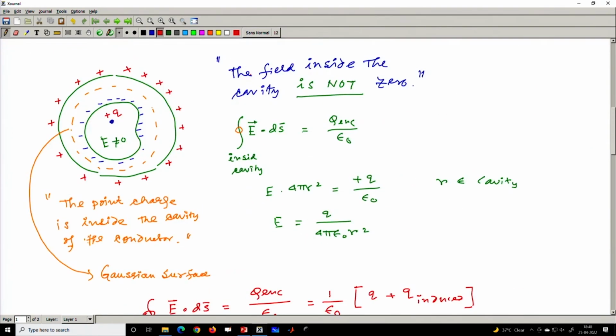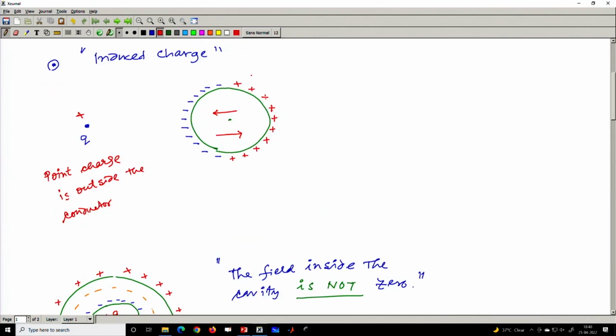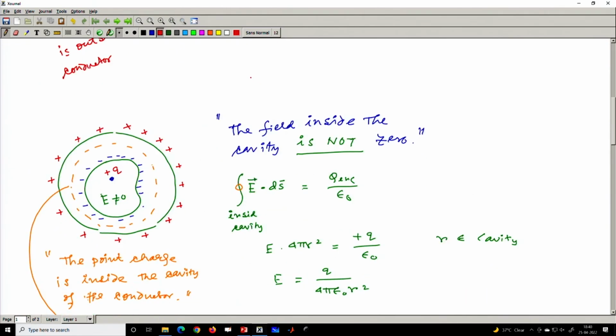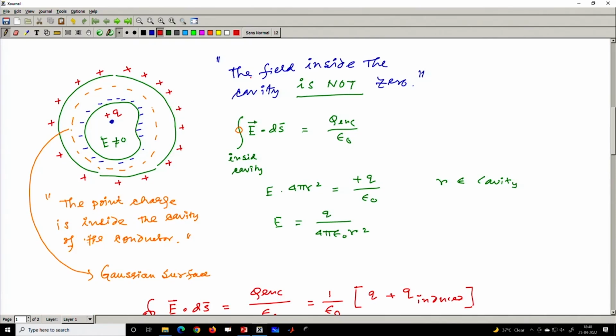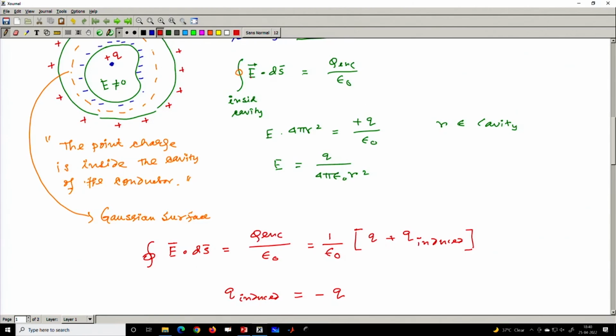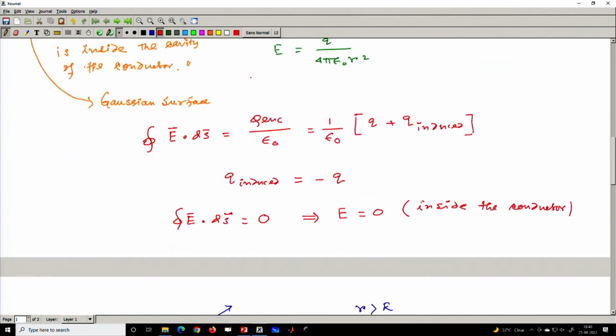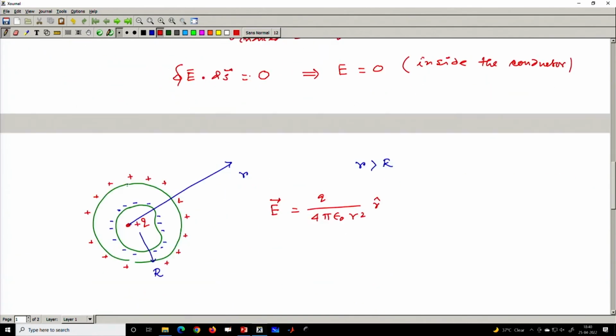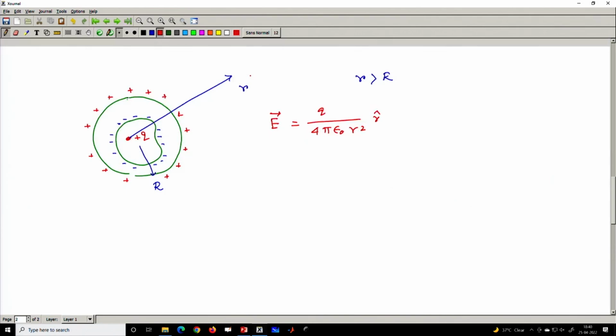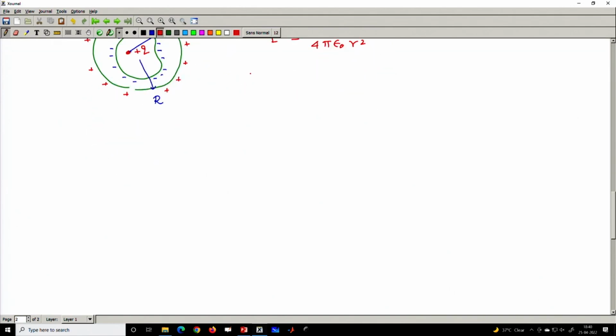So, three cases I just discussed. One is if there is a charge outside, what happened? There will be induced charge like this. If I put a charge inside the cavity, then inside the cavity there will be a non-zero field, but in the annular region inside the conductor, we should have a zero electric field. And another is far away. If I want to find out what is happening far away, even though I put a charge inside the cavity of a conductor, the result will be simply like this. Now, next I will discuss the charge distribution.